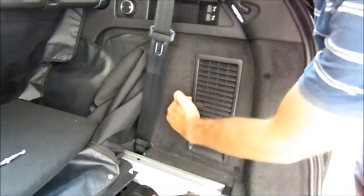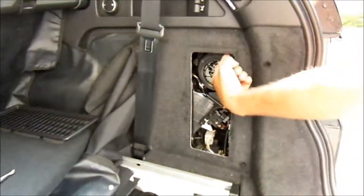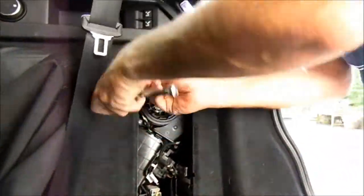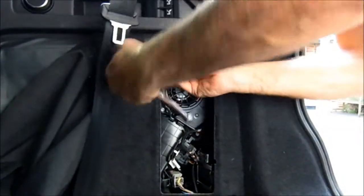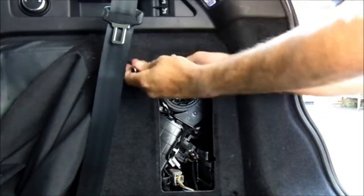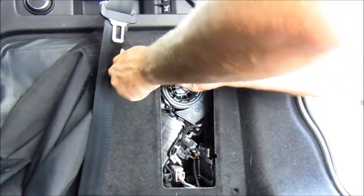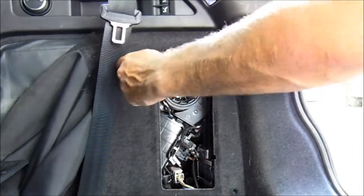So we just grab the trim from behind, give it a tug, off it comes, and then up in the top corner here, put my finger on it, is a spring-loaded screw with a 10mm bolt. Just undo that. The light itself is held on in place, so it won't come out. Okay, so you don't need to worry about it dropping out. This one's actually in quite tight.